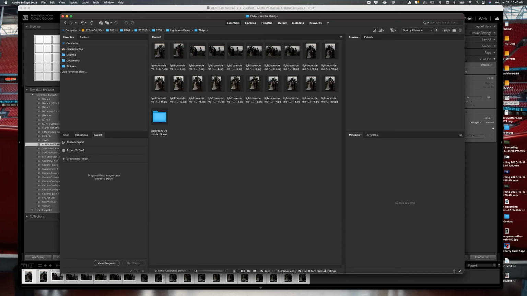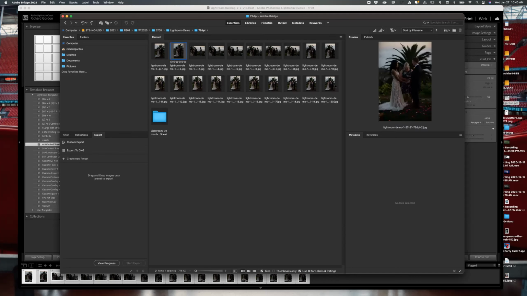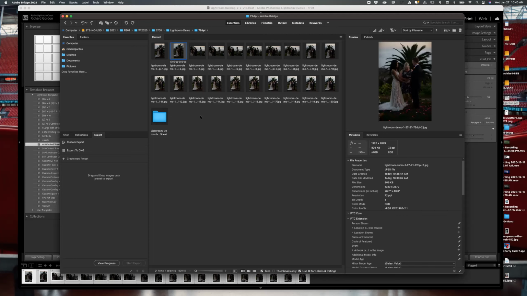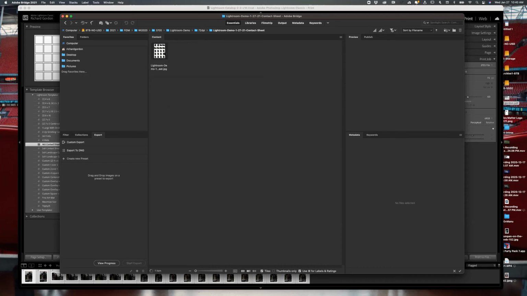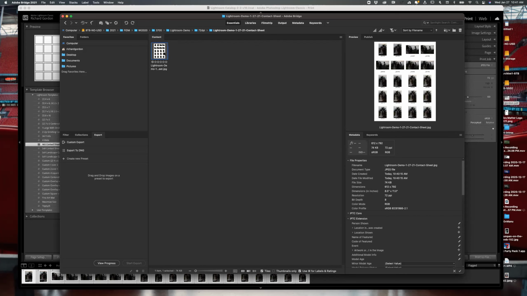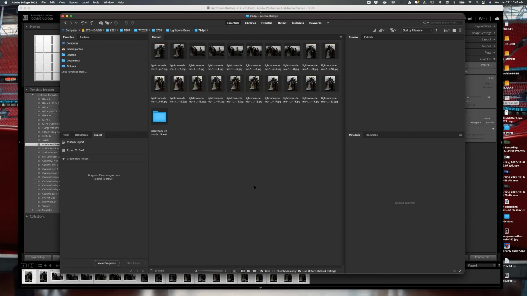I have my individual shots. I have my Lightroom demo contact sheet with all my shots on there on one paper. And there you go, they're all my exports.